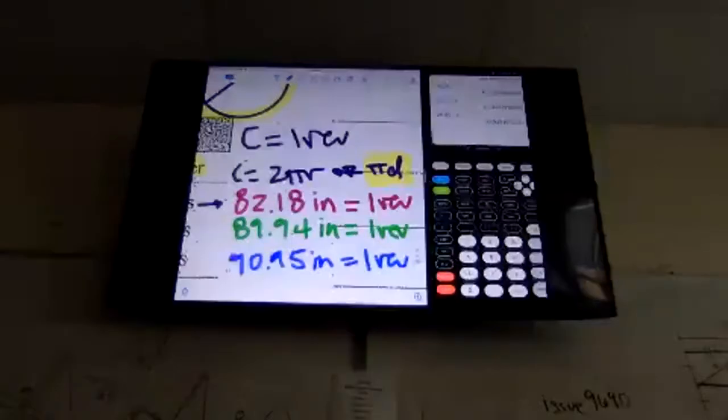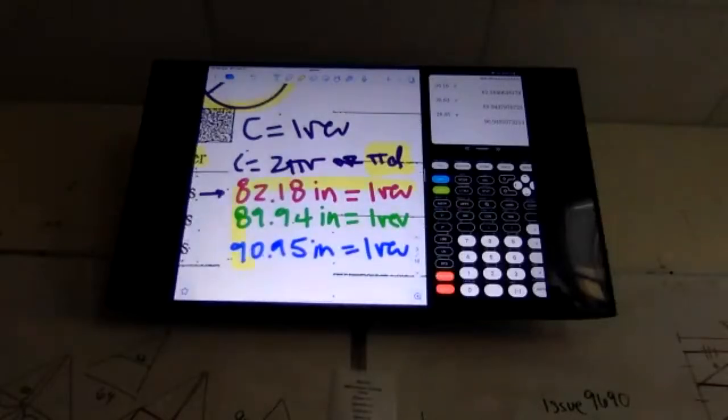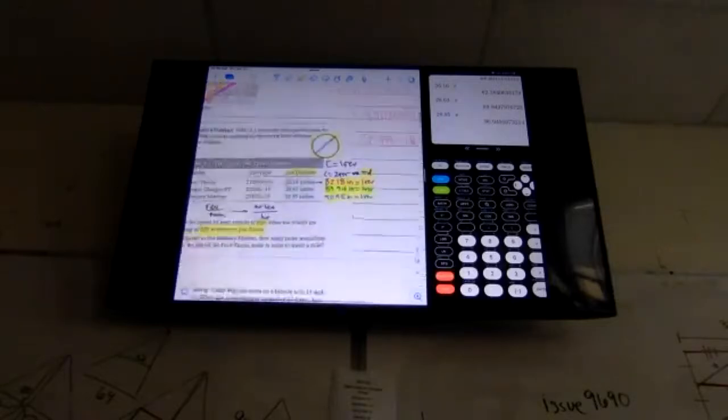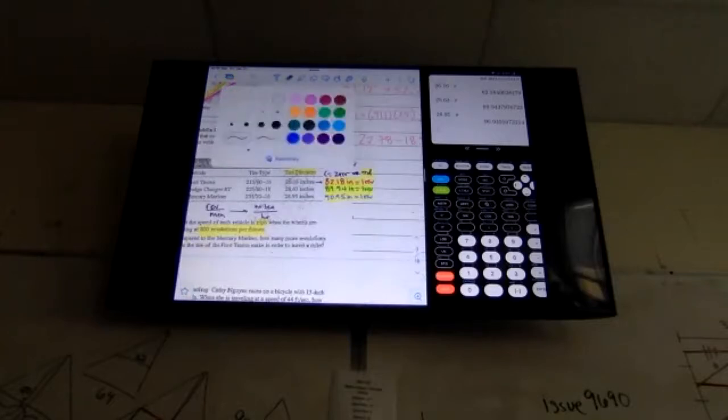All right, so now that we have that, we're going to set up our conversion. We're going to do our math problem. We are going to do this 3 times, but we only need to write it one time because I'm only changing this right here each time. Everything else is going to be the same. This is the only thing that will ever change. So let's think about what that is. They gave us 800 revolutions per minute, so that's where we need to start. I'm going to start with 800 revolutions per minute.